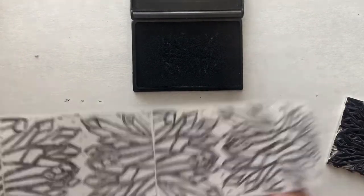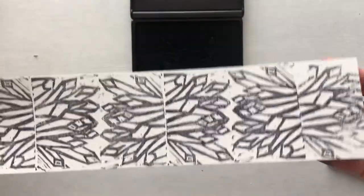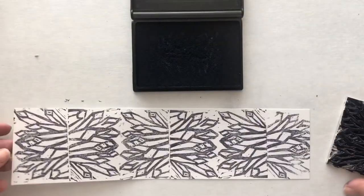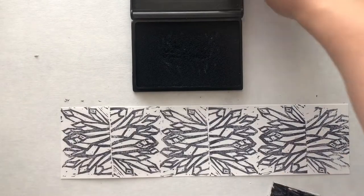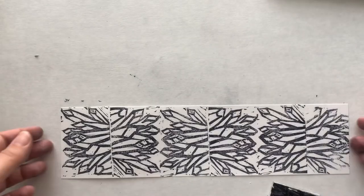So I am finished. As you guys can see, because I left a little gap here and a little gap here, I ran out of a little bit of room here, but it's okay. It's printmaking. You make mistakes. Make sure that you please close your stamp nice and tight and return it to where you got it so that somebody else can use it.